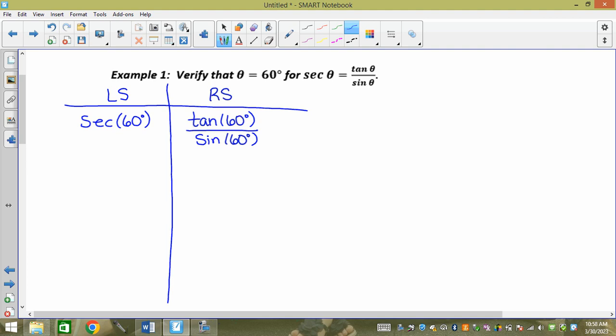Then off to the side, I'm going to find out what each of those values are. We're using chapter 4, right? That's all we're doing. I'm going to go off to the side and find secant, find tan, find sine, and I'm going to plug them in. I'm using chapter 4, because in chapter 4 you just find each of those separately, right? We're just going to now use them. That's it. So I'm going to go off to the side.